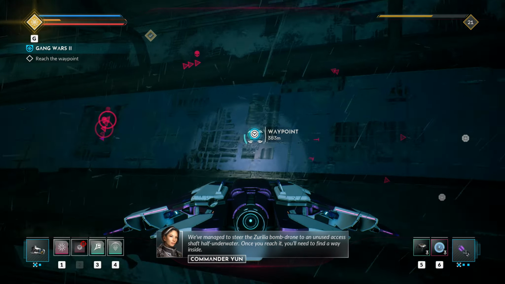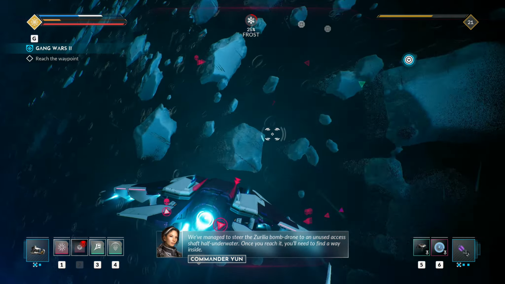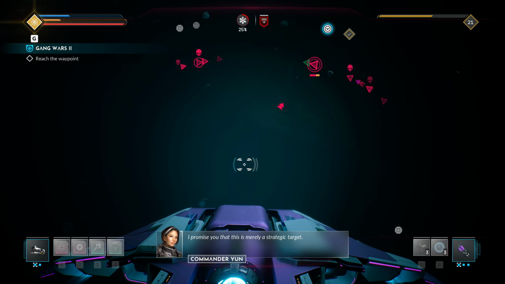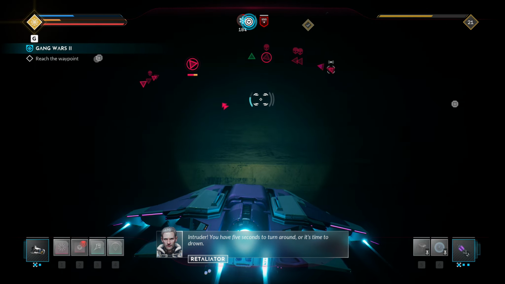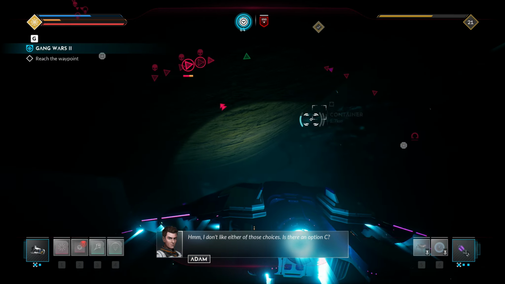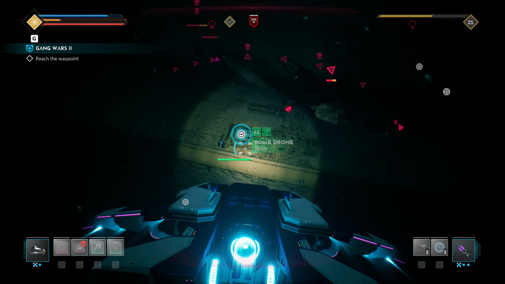We've managed to steer the Zerillia bomb drone to an unused access shaft half underwater. Once you reach it, you'll need to find a way inside. Oh. I'm taking your word for it that there are no civs down here. I promise you that this underwater is merely a strategic target. Intruder, you have 5 seconds to turn around or it's time to drown. I don't like either of those choices. Is there an option C? No. Probably not.